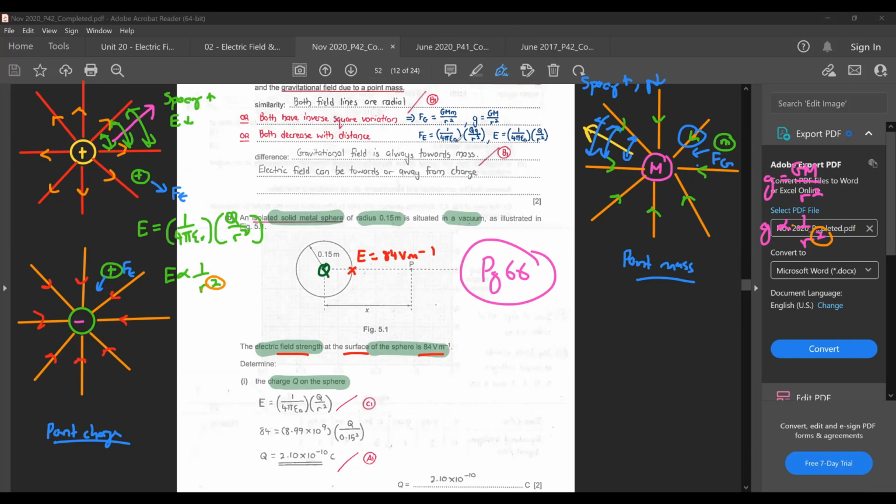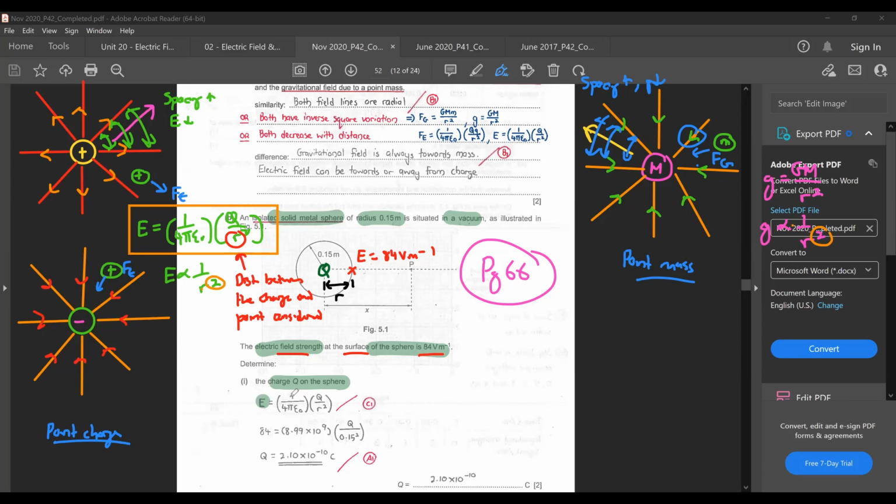You can use this equation here: E equals 1 over 4 pi epsilon naught Q over R squared. This R here isn't really referring to the radius. A lot of people tend to mistake that. This R here is actually the distance between the charge and the point considered. So your R here is really this one. When you use E equals 1 over 4 pi epsilon naught, this is your R, which incidentally is the radius of the sphere. So here you use that equation.